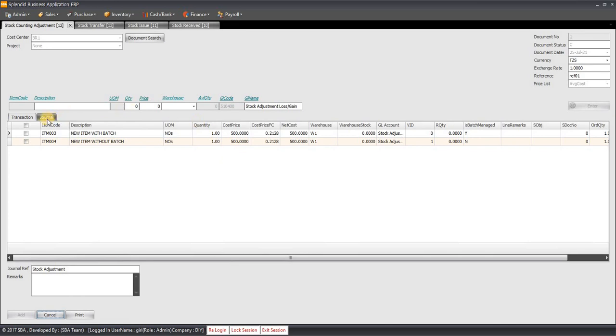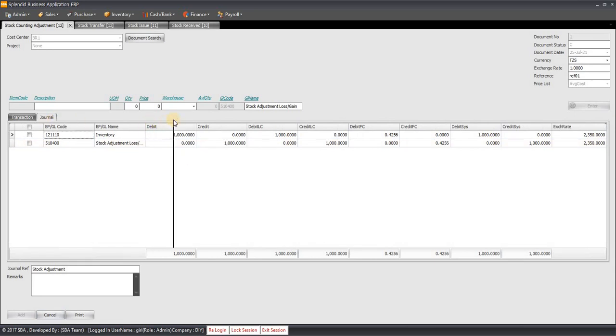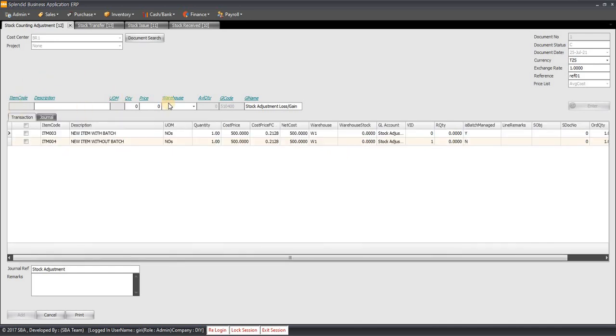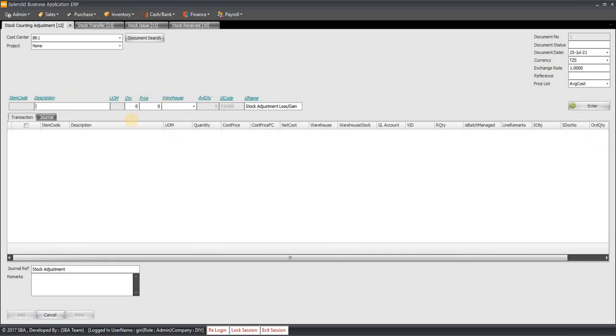Okay, now the stock adjustment here also, if you see, from inventory stock counting adjustment, since we have just added those stocks, the stock is debited. One more thing I would like to show you on inventory transaction counting adjustment, like Control N. I'm just putting another. Now here, item without batch, let's say I'm putting a -1. So basically we are trying to remove from our stock, right?